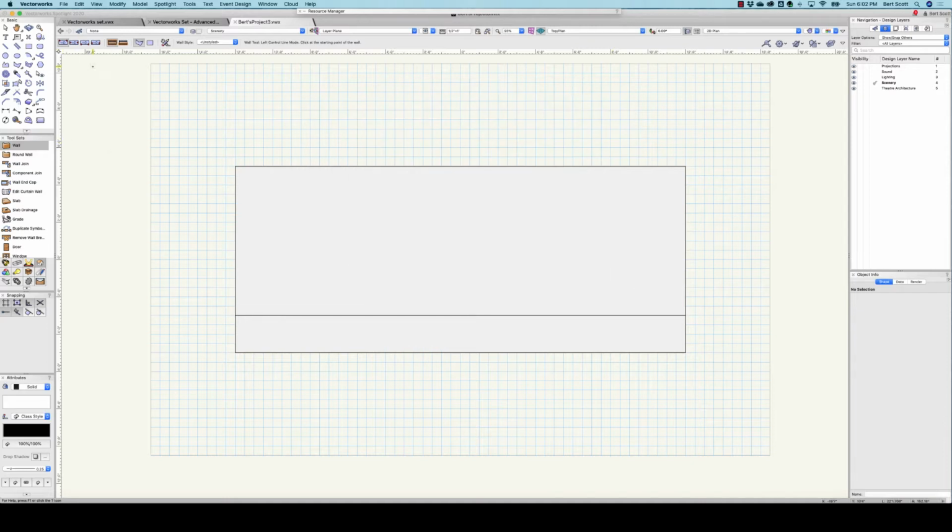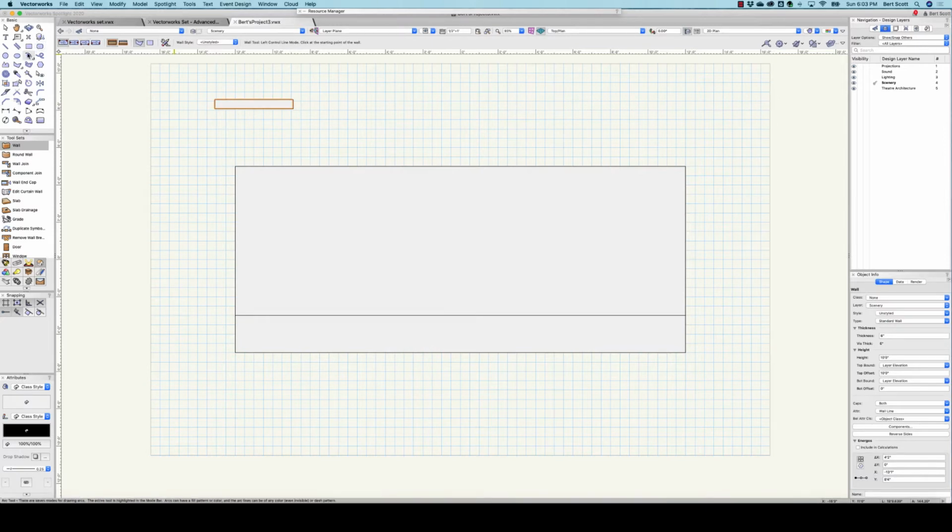The wall tool has the same drawing modes that the double line polygon tool does. So it has a top or left control mode, a center control mode, a bottom or right control mode, and a custom control mode, which means that if you're in the left or top mode, if you are drawing on top, it draws its second line below. The reason this is not top and bottom the way it is with the double line tool is because it thinks of walls as having a left side and a right side, not a top side and a bottom side, if that makes sense. So just bear that in mind.